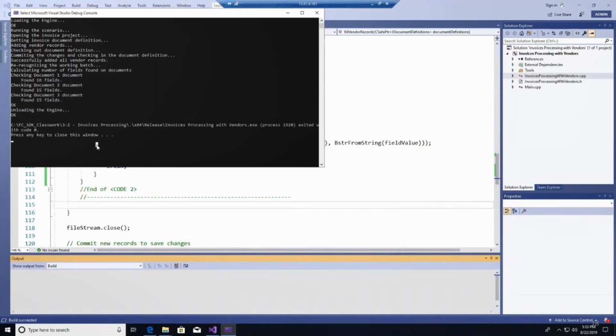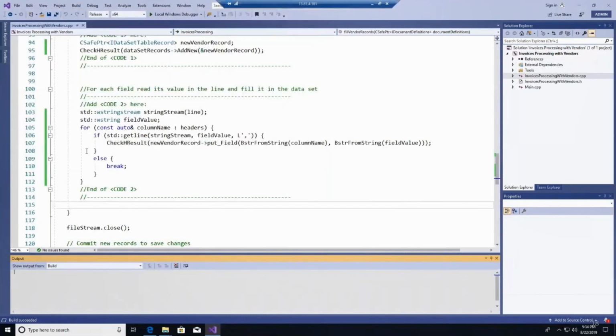So basically what we did in this demo, we recognized our documents with a default invoice project, and then we showed you how you can improve this recognition and data extraction if you start using, for example, a vendor data record data set, or another thing you can do in addition, use business unit data sets.